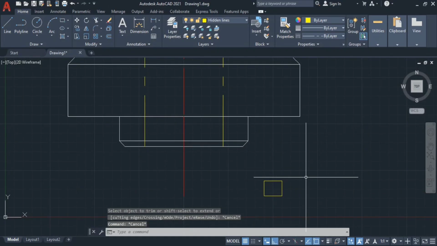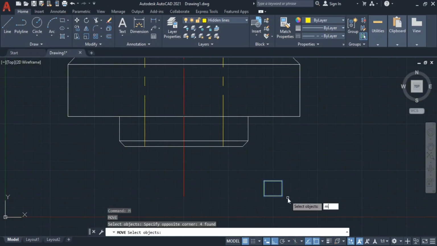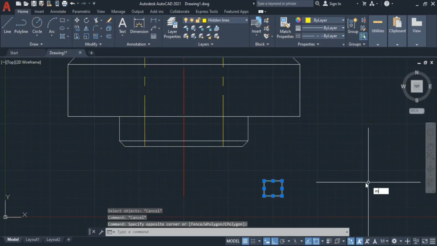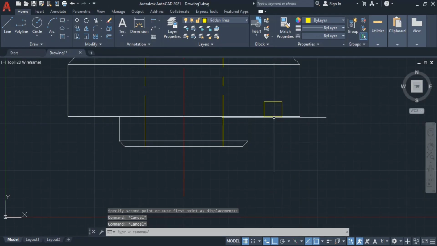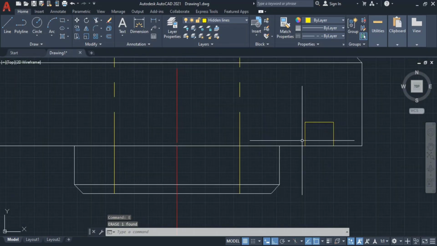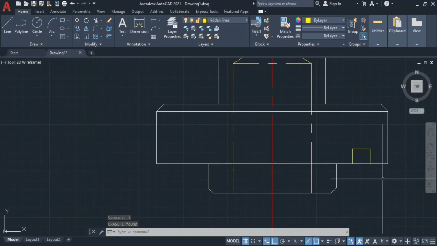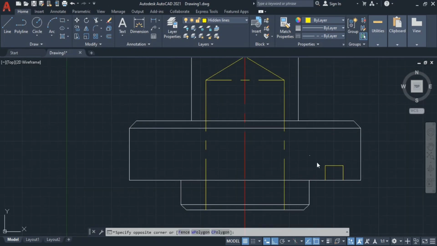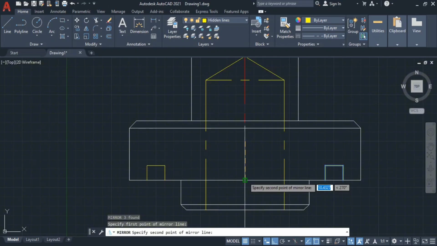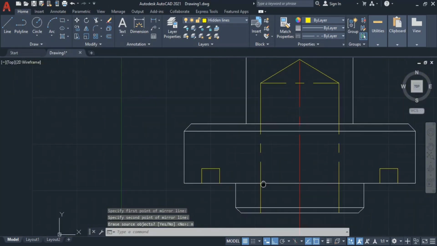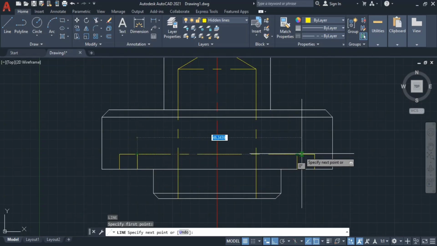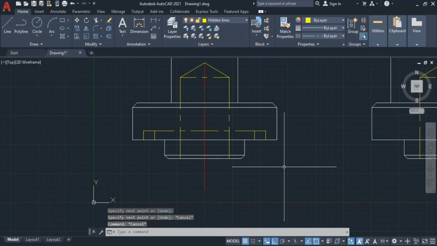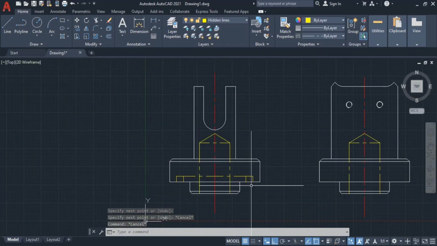Okay, now let's move them. M, enter. Select entities, M, enter. Specify base point. More straightforward. Okay, erase. I want the same thing in the opposite direction also, the opposite side also. So let's make a window selection like this. Mi, enter. Mirror, choose like this, and enter. Okay, now let's connect this. So obviously if you are seeing from left to right, from the side view, it will appear like this.